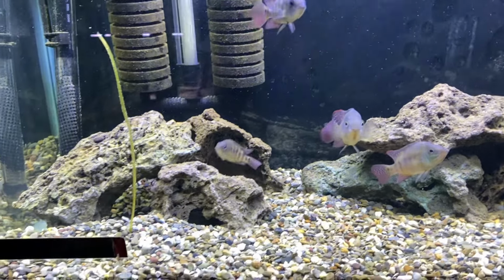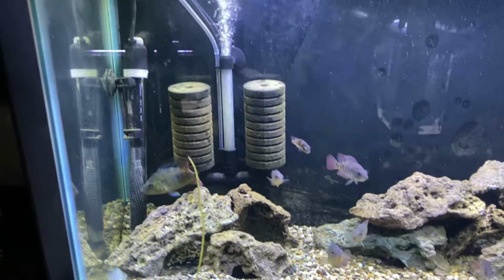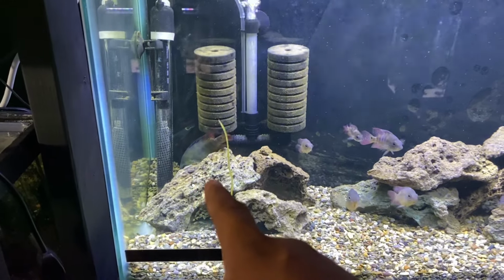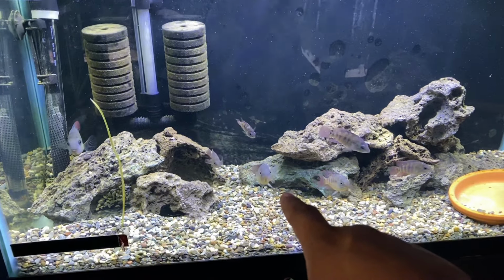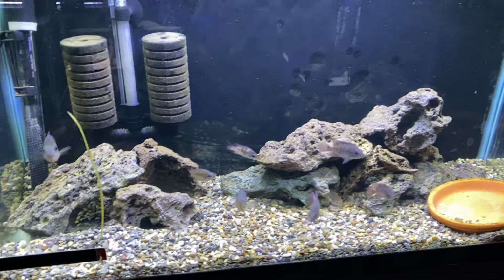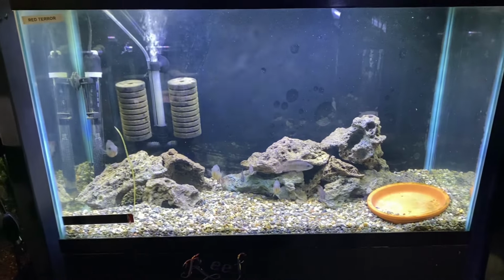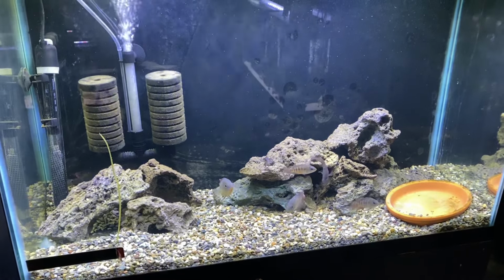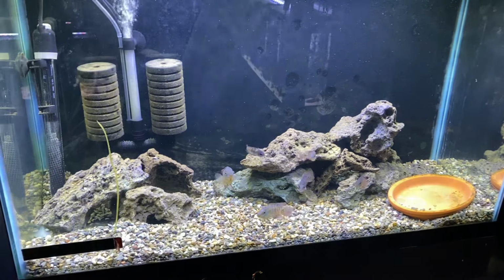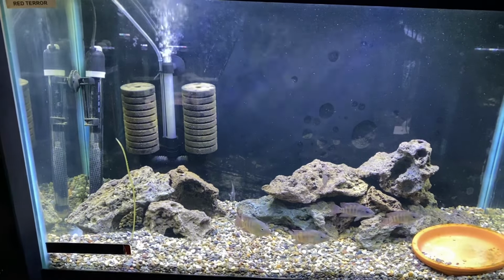Some of these guys are putting on some good size, but I'm going to move these guys to a bigger tank. I'm going to put the bigger guy here with the Oscars and probably this big one here with the Oscars. And these littler guys, I'm going to have to put those with the Rarus and the Severums just for the simple fact the Bishers will eat those guys if they get the opportunity. So I'm going to be moving those guys too.